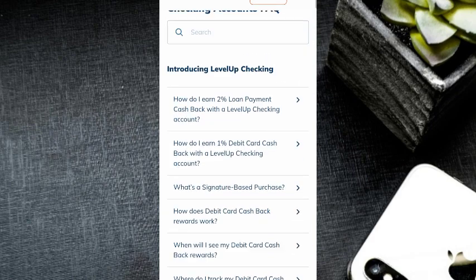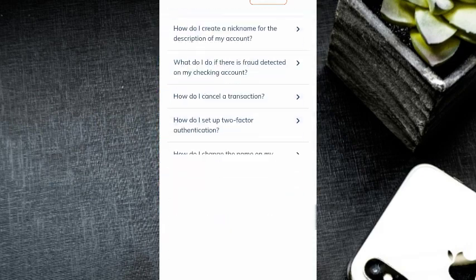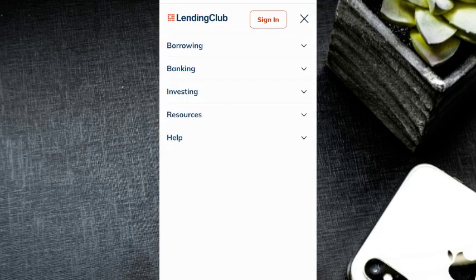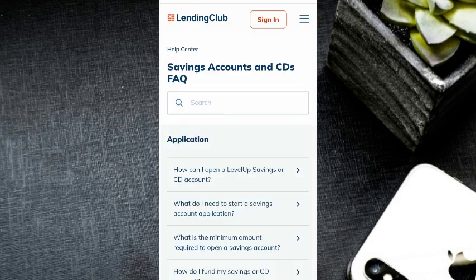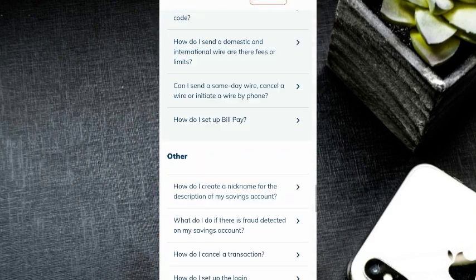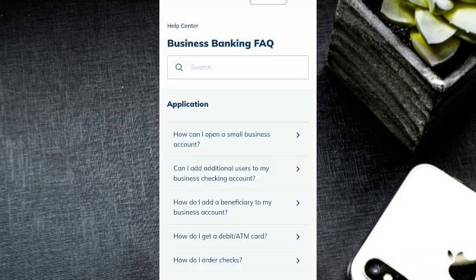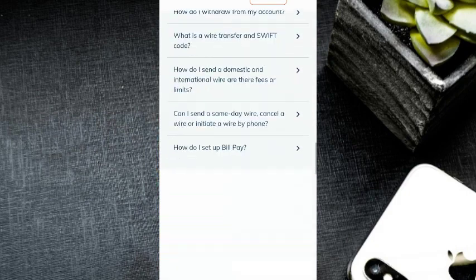To compare, just think of savings as short-term flexible growth, while CDs are long-term high-yield commitments. If you want liquidity, a savings account is best. You can always access your money whenever you need it. But for a CD, you can't really do that. If you take out your money early, you're going to incur penalties.